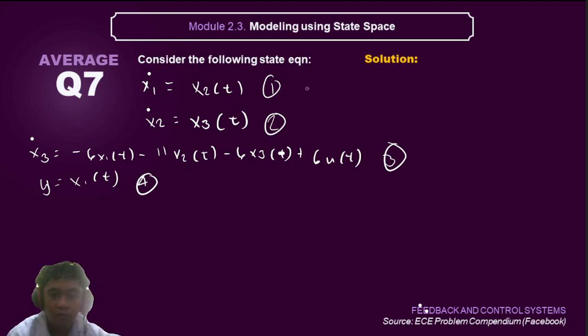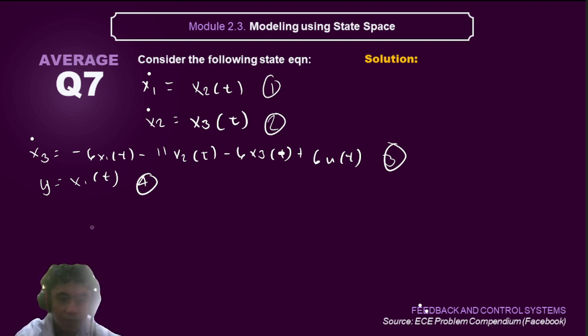Remember that we were solving for this in the first supplementary problem, in which we identified which equation is which and numbered them. Now, given this kind of prompt, we can skip the solving part for the state equation since we already have it. We are now just going to write the state space.